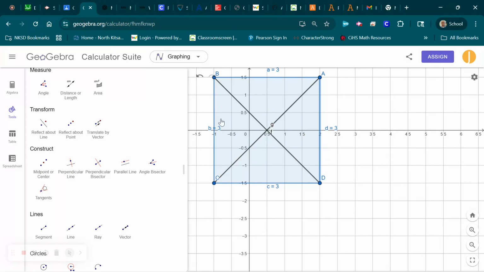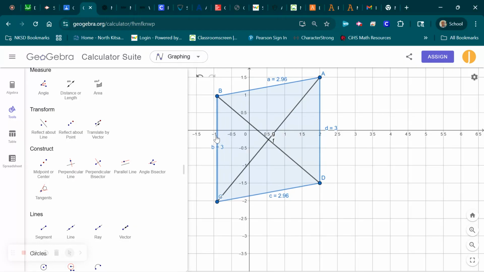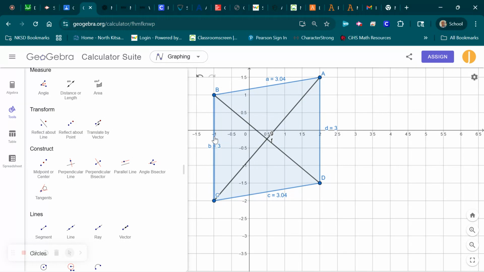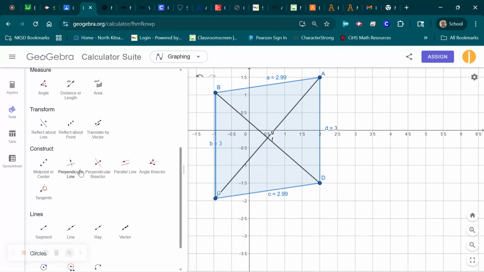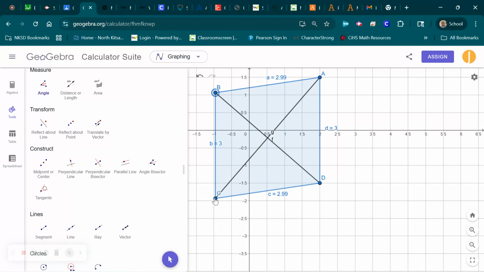So we had a square here, right? Definitely bisecting all the pairs of angles. If I grab this side and I keep it as a rhombus, so all four sides are equal, I'm trying to make that side up there as close to 3 as I can get it. I might not be able to make it perfect. Oh boy, 2.96. That's pretty good. I'm going to leave it like that. Then I go down to measure angle, and let's measure this little angle right here. Oh, I have to go clockwise. Sorry. Let me try again.